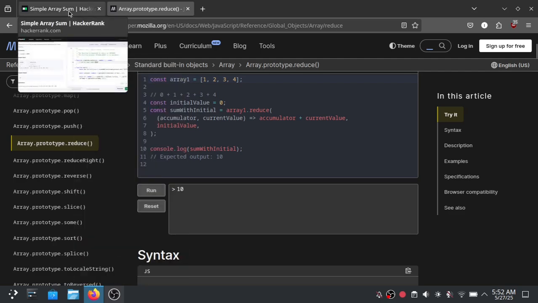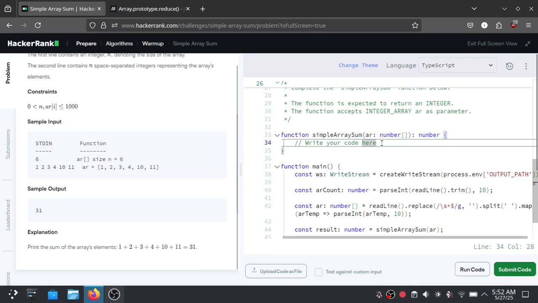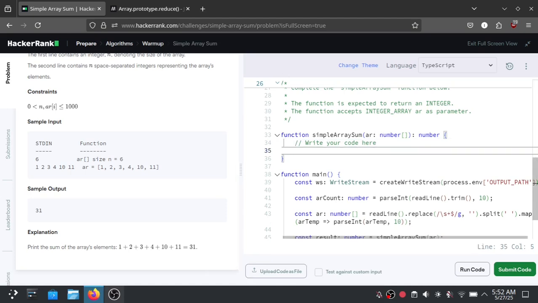Okay, let's practice it right away with the arrow function. We are using the direct return because the function expects an integer output.